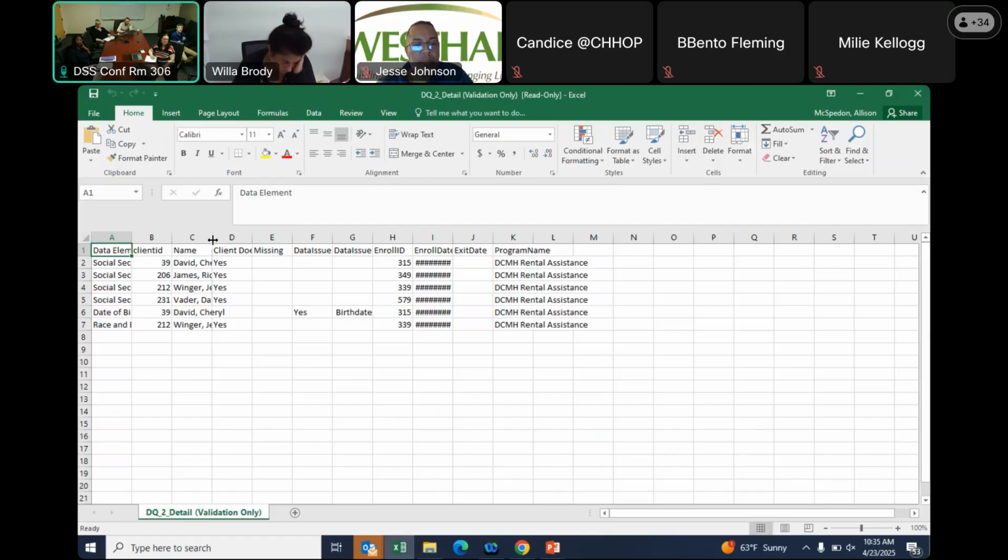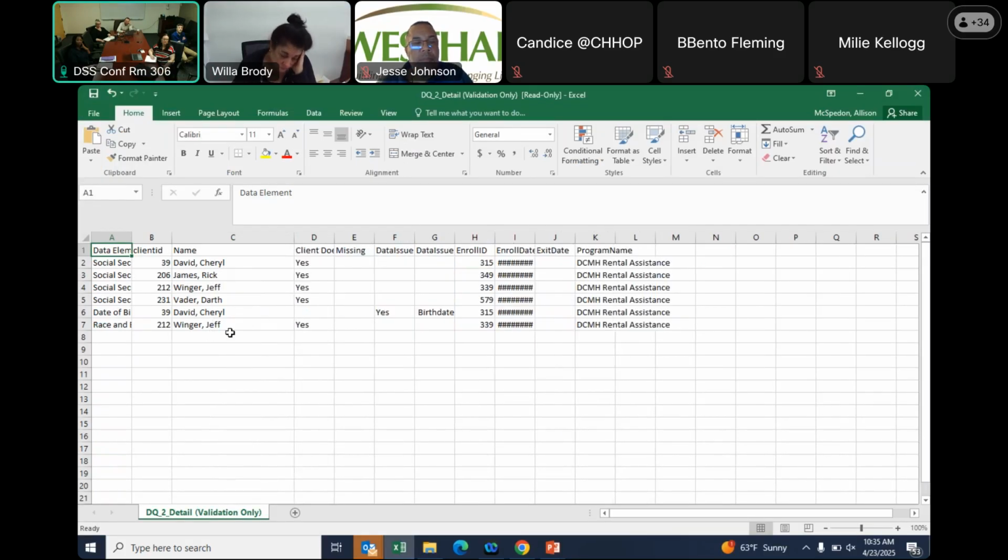Again, this is a sandbox. These are not real clients. So here are those clients, their IDs. And I'll go ahead and say, I don't want to go through and correct a lot of data for the purposes of our training, but let's fix this data issue of that one client who has a missing date of birth that's greatly skewing that one measure. So we'll take a look at client 39 and make that correction.